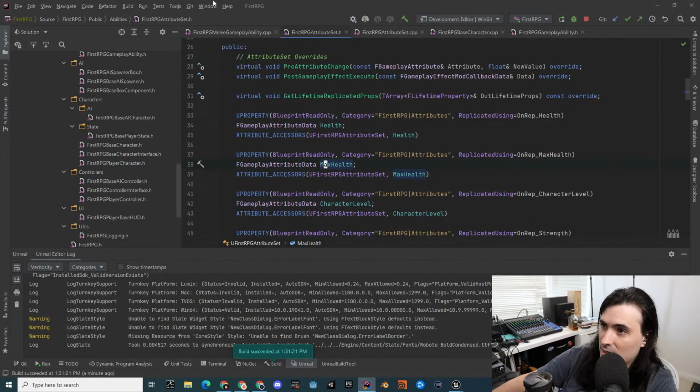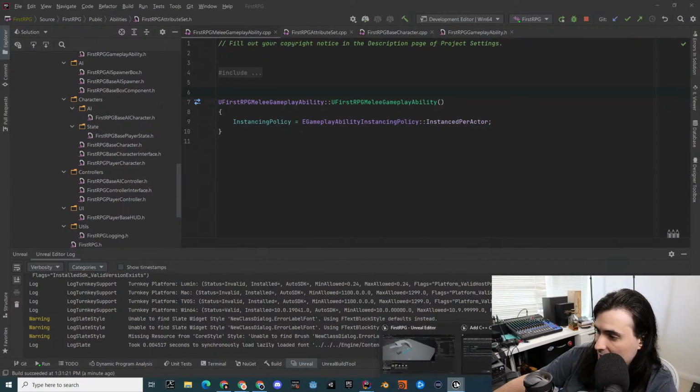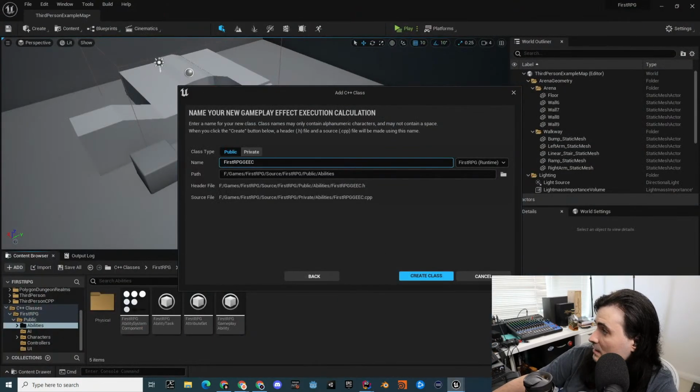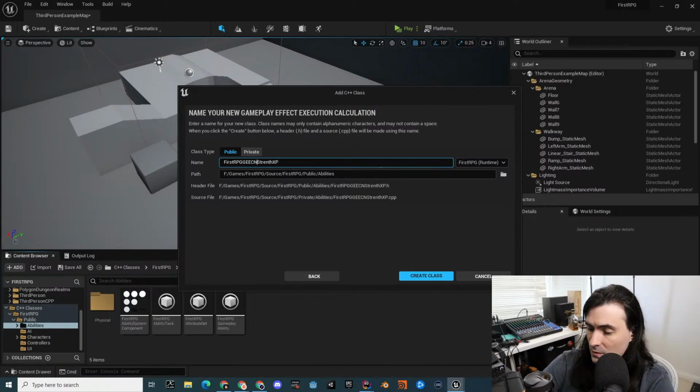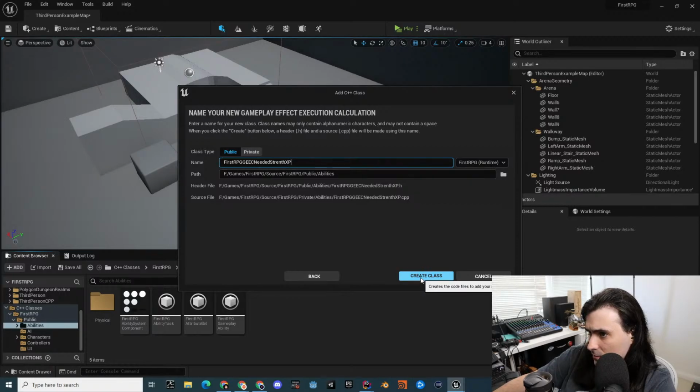And then if I bring this attribute set over to the side here, I can see all of the attributes that we need. So we're going to start with the basic one, which is just going to be the strength, right? So this would be strength XP, or say needed strength XP. There we go.